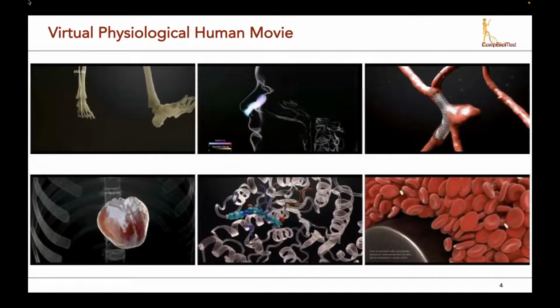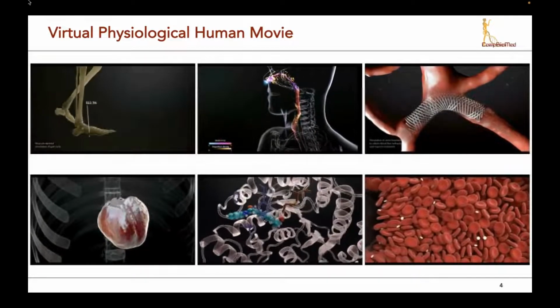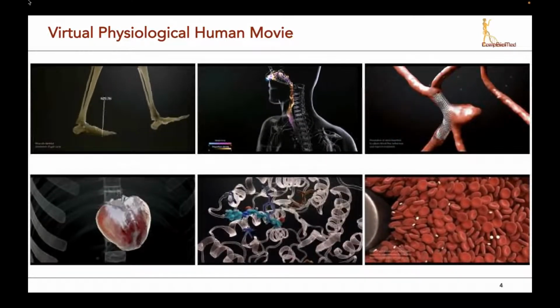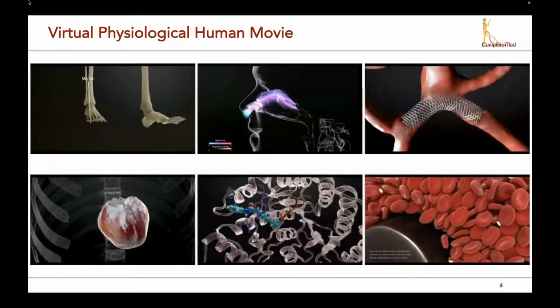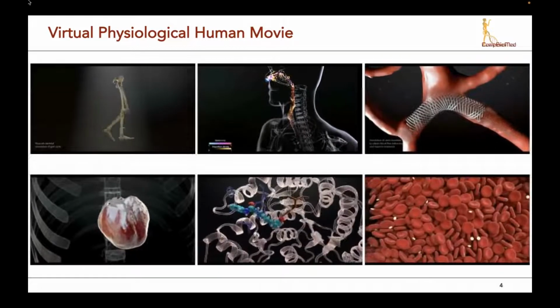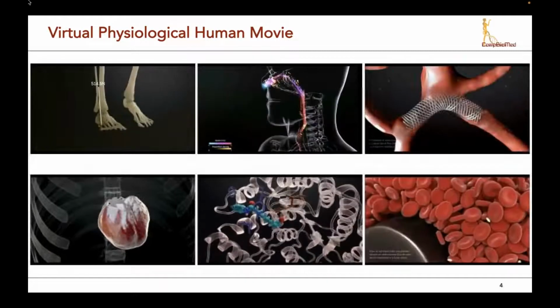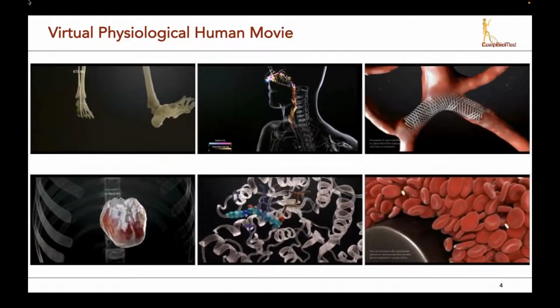With that, first, I would like to show you a few snippets out of the Virtual Physiological Human movie. This is a movie produced by the CompBioMed consortium some time ago. If you're not familiar with this, then I really urge you to take a look at it. It's available on YouTube. All of these snippets, while they look quite flashy, the important part is that they are produced by validated and accurate simulations.